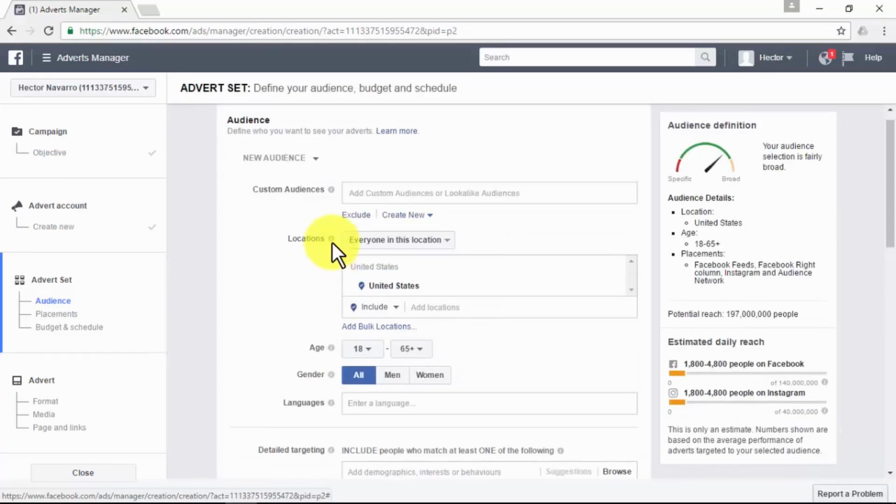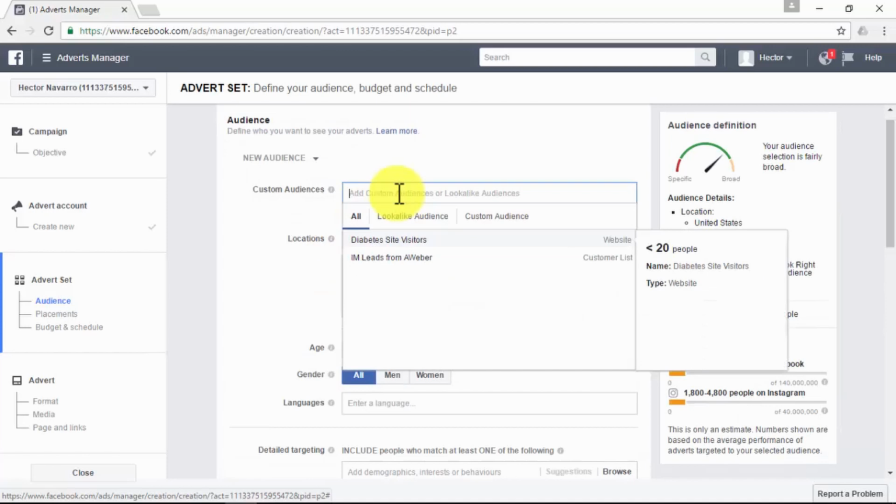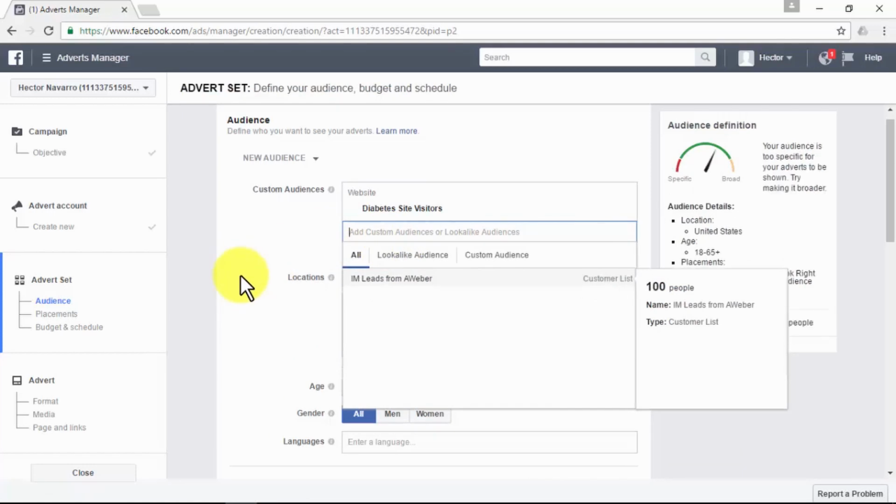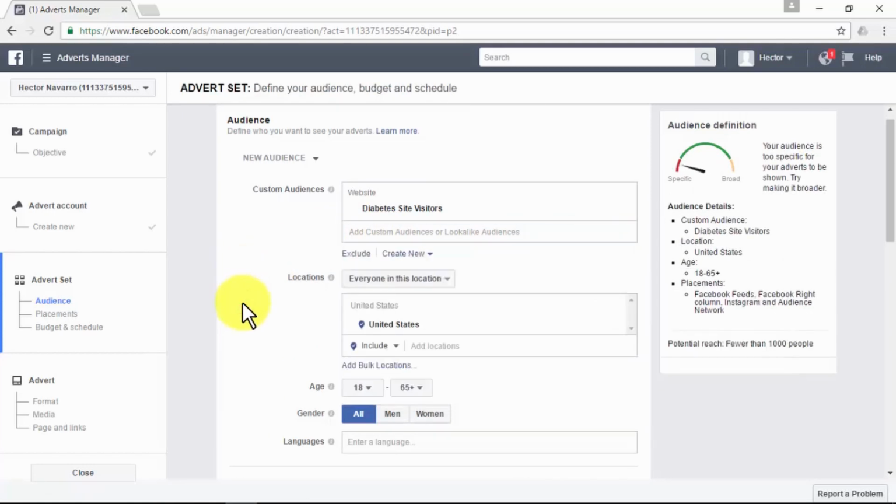Right here in the Audience section is where you'll pick up the custom audience you have just set up. You are preparing an ad campaign only for these people, so you can remarket to them. The rest of the ad creation process is the same as any custom Facebook ads creation process. Always keep in mind that you are creating an ad campaign for people that have done a specific action related to your business, so you won't be targeting everybody on Facebook with this campaign.